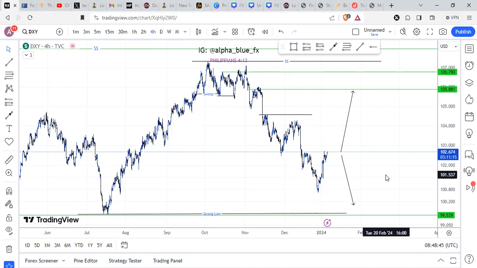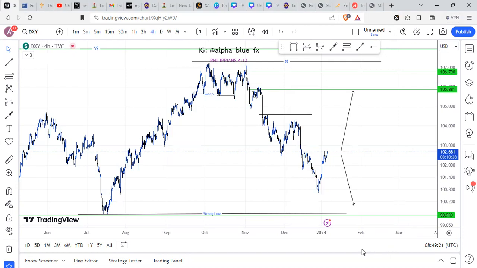But some of the times, you get to have mixed data release. The data is going to be mixed. So when that happens, the market is not going to go up or down, it's just going to range. There's not going to be any clean, smooth spike in the market. You're just going to see it whipsaw, go up and down, and then just range, and there's not really any serious price movement. So that can also happen. So three things to expect before NFP data is released. It's either going to be good for the dollar, or bad for the dollar, or mixed, whereby you just have the market range in one place.